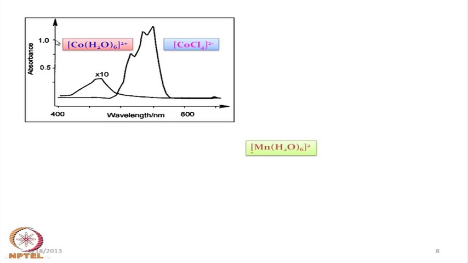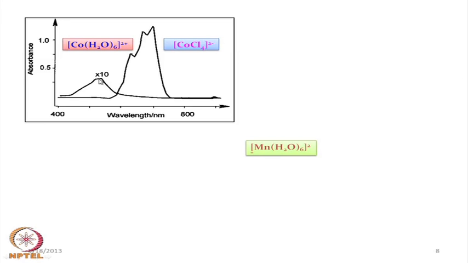the absorbance value is above 1. You see this absorbance is quite high, 1.25 or more than that. But in this case it is pretty low, already magnified by 10. That means if it is close to 0.4, then 0.4 by 10 is basically 0.04. So this value is pretty low.